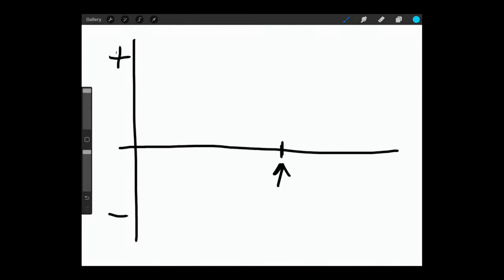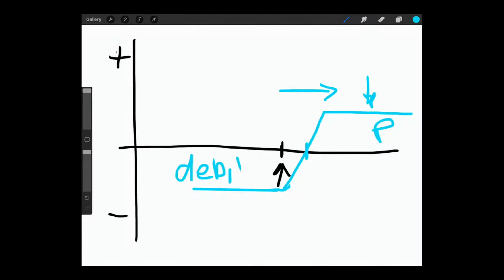It's probably not the best way to do it, but your risk graph is going to look something like this. So you're going to be sitting outside, and you need to get inside here, because that's where the profit lies. So that means that you need price to go this way, bullish a little bit, until it gets to a point where it's break even. This break-even point is the point where you overcome the debit or the cost of your trade, or the risk. Maybe that's the better way to put it, the risk.